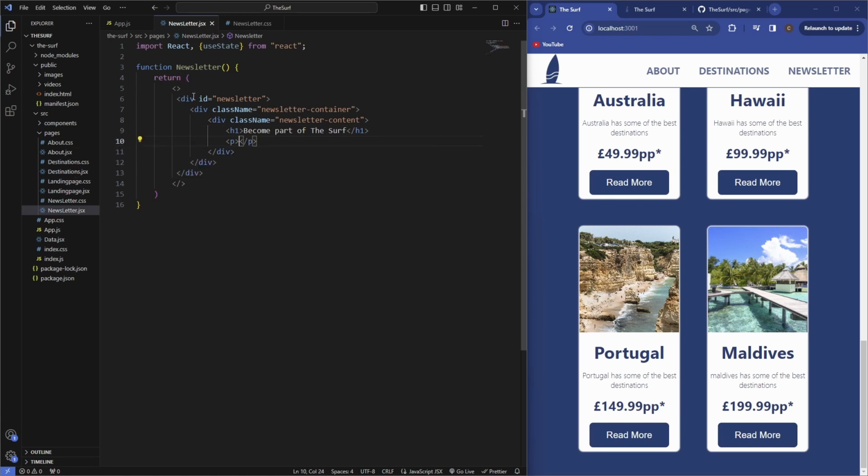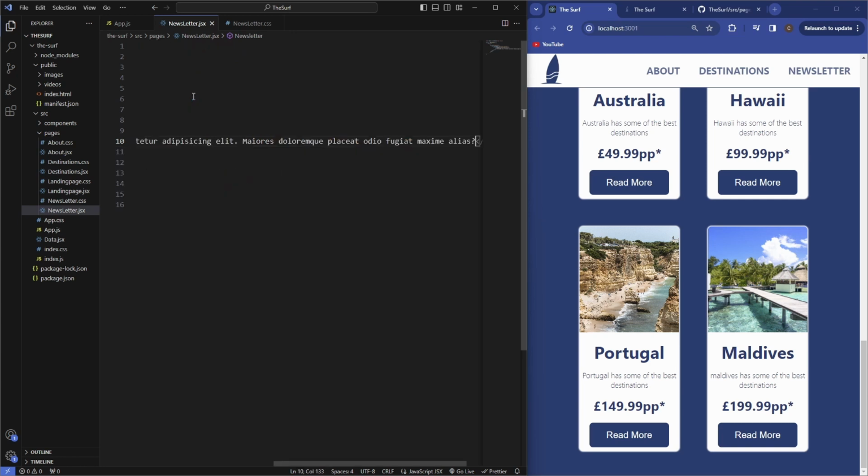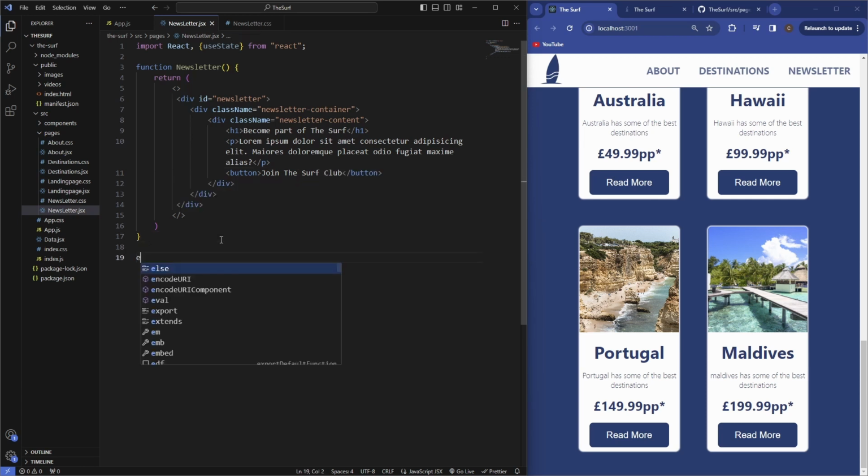And then have a paragraph with some dummy text, so we'll say Lauren 15. Then we'll have a button which is join the surf.